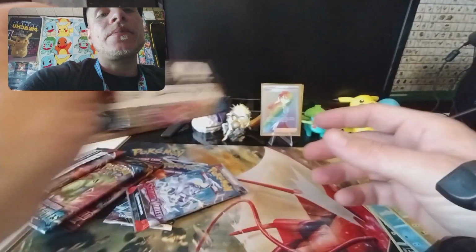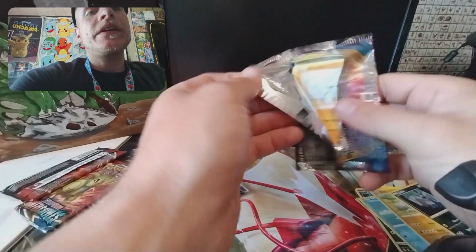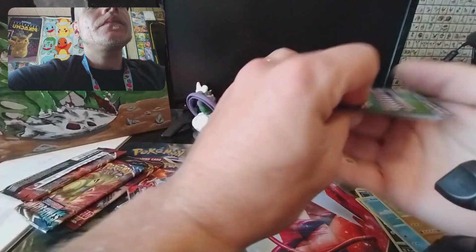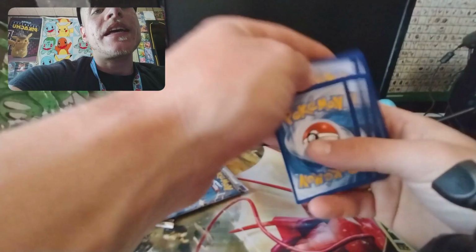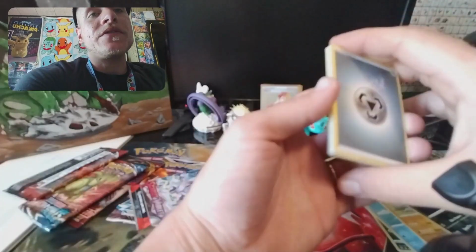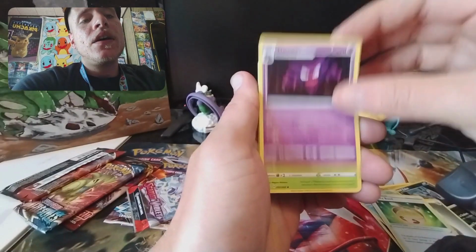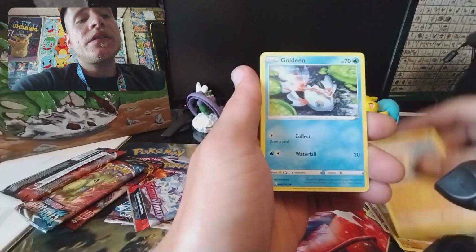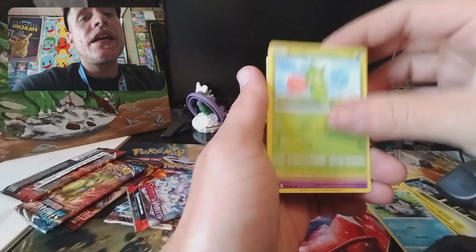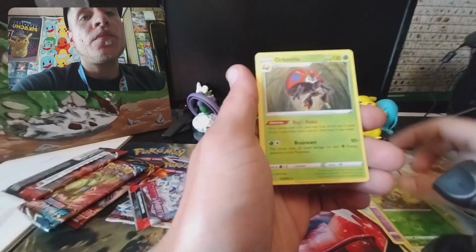All right, let's grab another pack. Sword and Shield base set. What will we get, guys? What will we get? Looks like Sword and Shield's pretty tough sometimes when you buy them in the blisters. So that's where I got these from, blister packs at the dollar store. They're for some reason still having Sword and Shield products in. So Steel Energy, Vitality Band, Haunter, Thwackey, Rhyhorn, Clobbopus, Goldeen, Roselia, Gastly, Grookey Reverse, and an Orbeetle Rare.